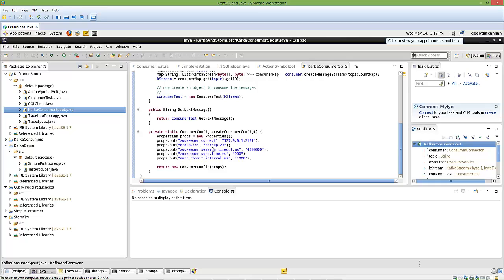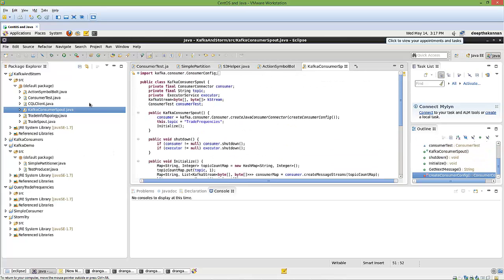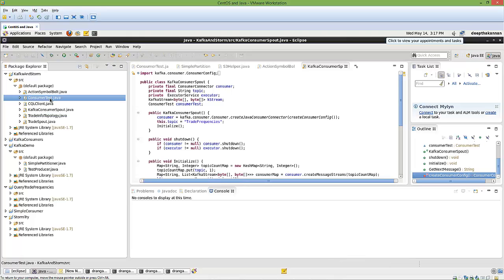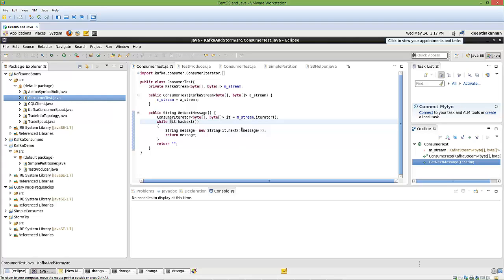As we have seen in the previous presentation, for a consumer to consume messages from a broker, it needs to have a unique group ID, and this is the consumer group ID that my consumer is gonna use to read from brokers, and that's pretty much what it's doing. If you look at the consumer test, this stream iterator is to read from the Kafka brokers, and it just gives the next message.